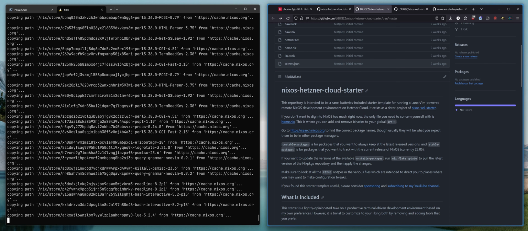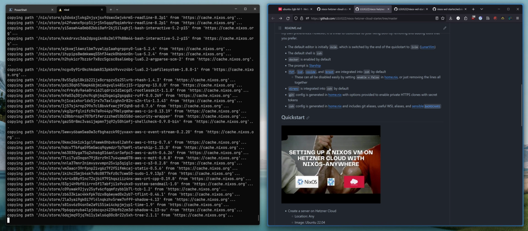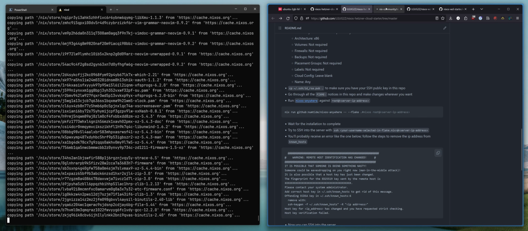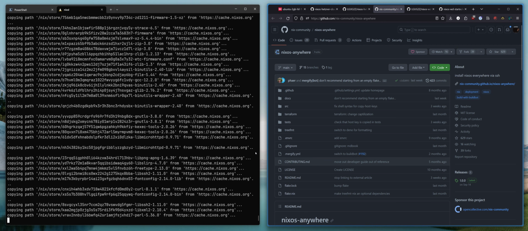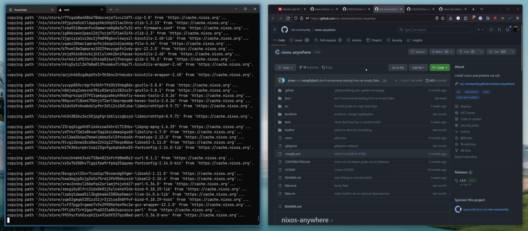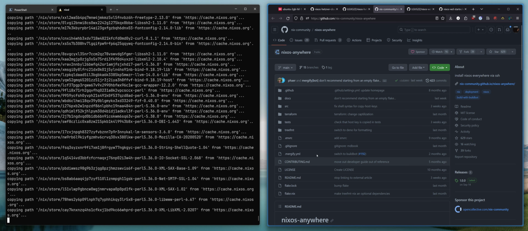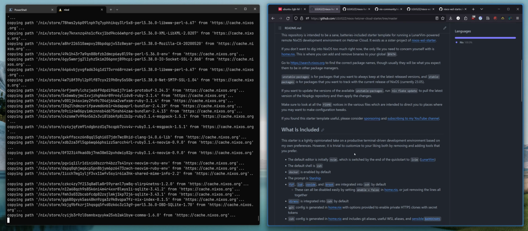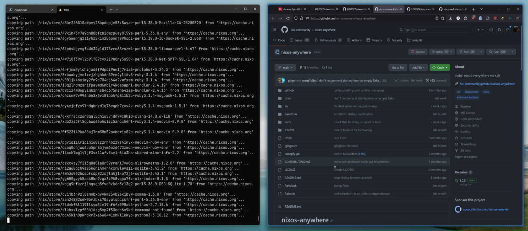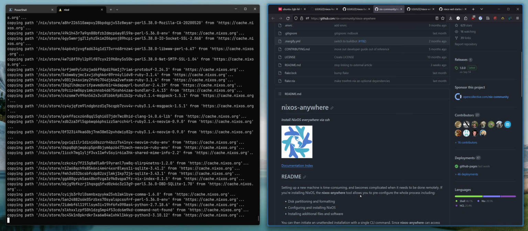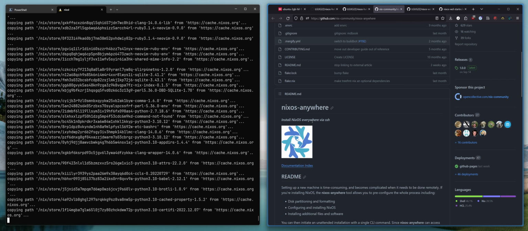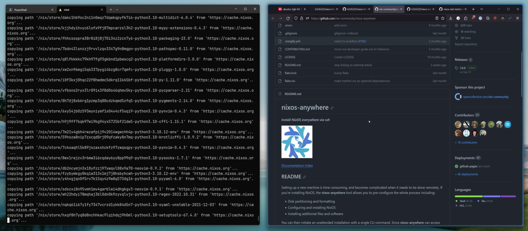I do have to give a huge shout out to the people behind NixOS Anywhere that make what is happening here on the left possible. I did talk about this when we walked through the NixOS Cloud Starter on the video, but basically what NixOS Anywhere does, it lets you install NixOS any and everywhere via SSH.